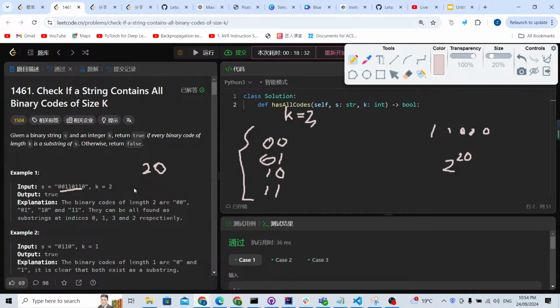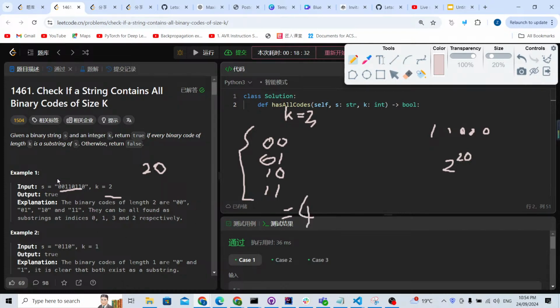So instead of solving that directly, we're going to solve it reversely. We just need to check if inside the string S we can find all those substrings. For example, if k equals 2, it's going to be those four cases. We put those cases inside a set. If the size of the set is equal to 4, it means it is okay. Otherwise, it is not okay.